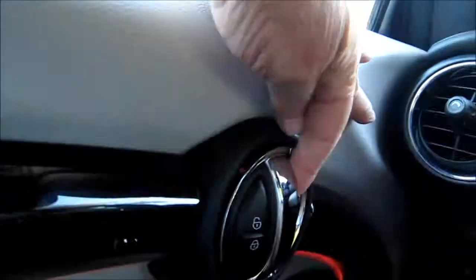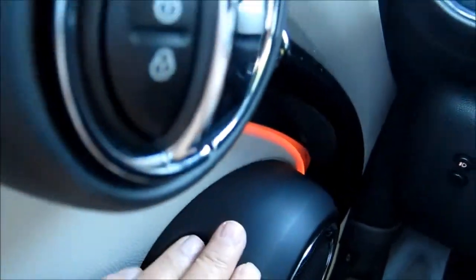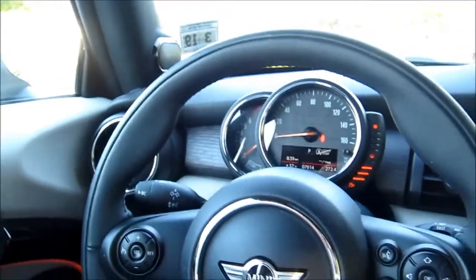Go around the interior of our Mini Cooper. We're going to see we've got a nice two-tone color scheme, lots of gloss black trim, big easy-to-reach door pulls, handles. Got a little ambient lighting in here to highlight our audio system switch controls. We even got a little bit of wood grain built in here to kind of highlight things.